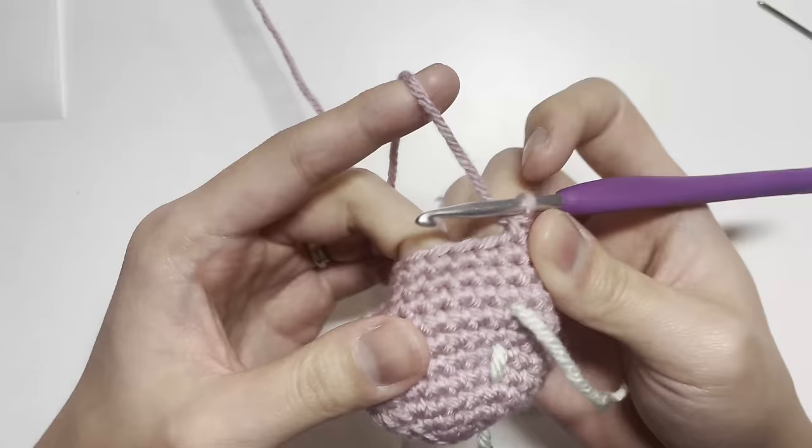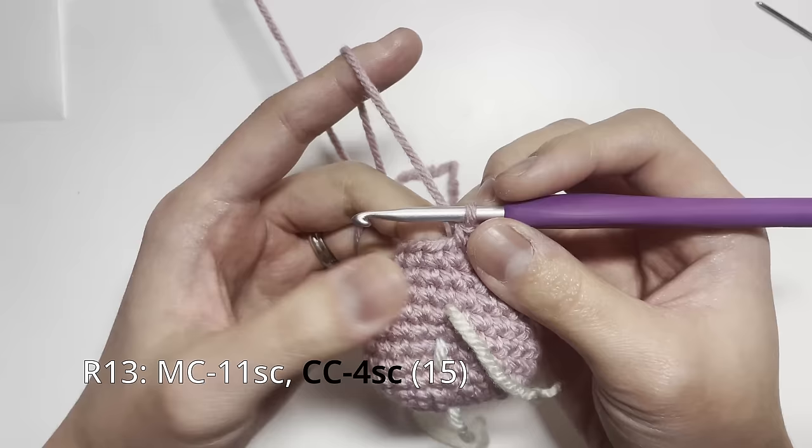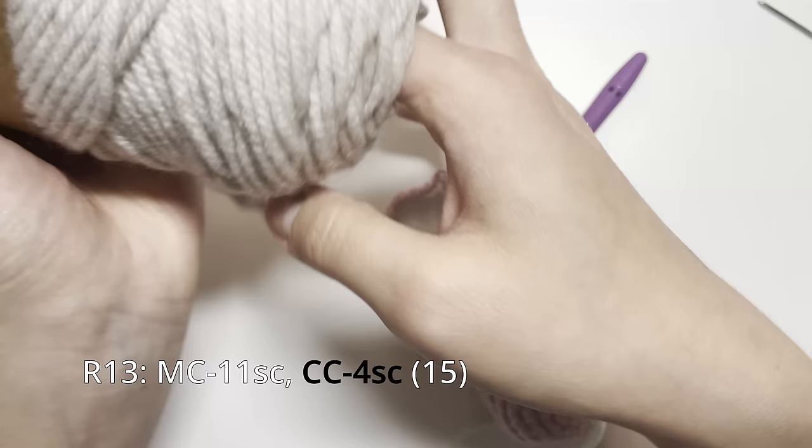Going on to round number 13, this is where we'll start doing our first color change. So we're going to do 11 single crochet in your main color, and then four single crochet in your stripe color. So let me see if I can find the center pull for my new ball of sand dollar.